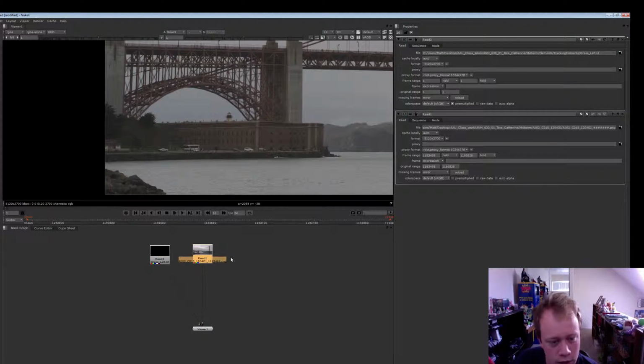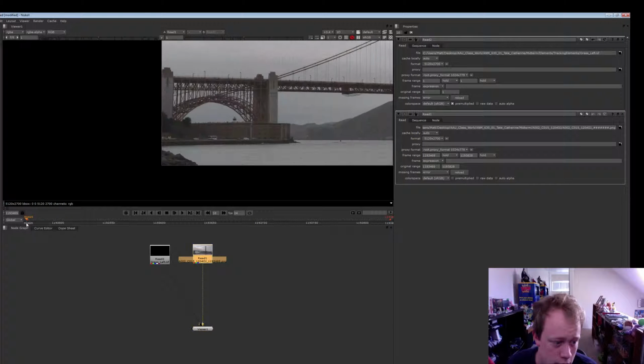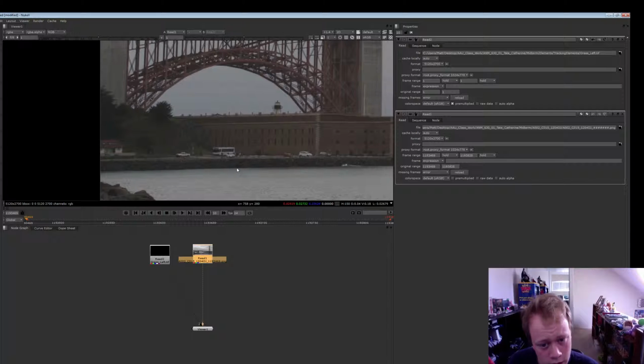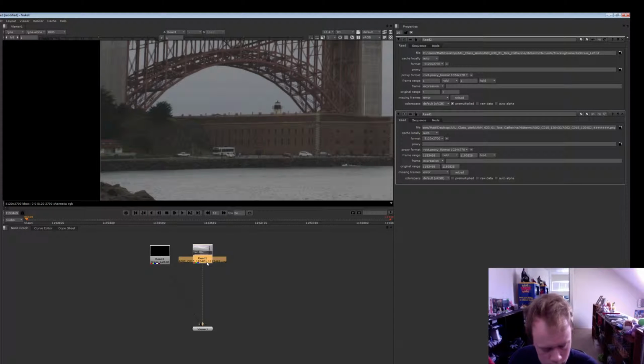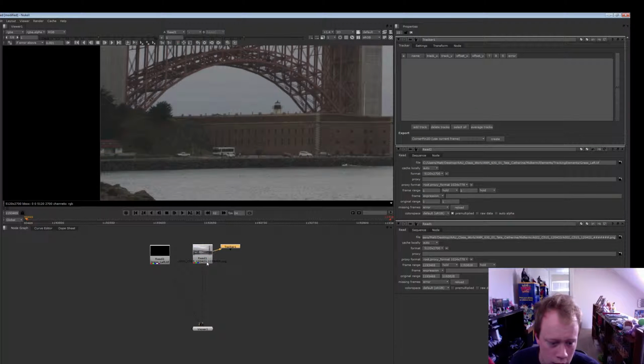Okay, so basically what we're going to do is, as you can see, this video moves. It goes across the screen, and we're going to track that so that it stays steady, even when it does move, of course. So what you want to do here first is bring in a tracker node by pressing Tab and then typing in tracker and hitting enter. Make sure you don't hold shift and hit enter, because you don't actually want that down your pipe here. The tracker doesn't really need to be connected to the rest of whatever you might be doing, color correcting or transforms or whatever.